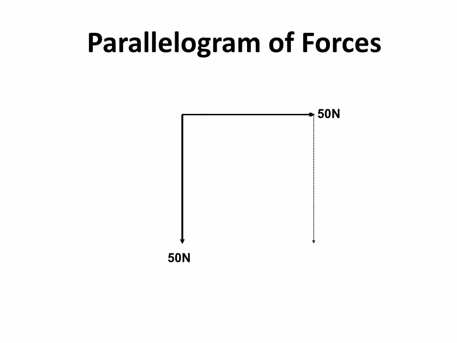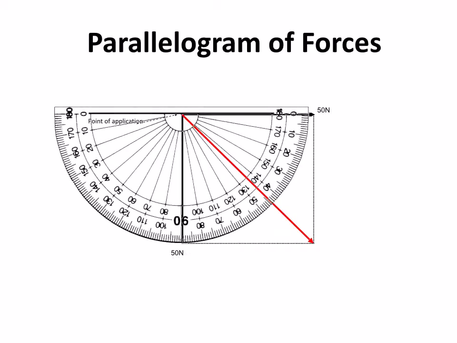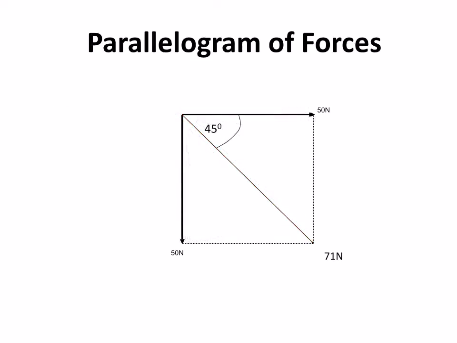To find the resultant we make a parallelogram. So we draw this line parallel to this force, and then we draw a second line across here parallel to this force, and then the resultant is the hypotenuse. If we measure that hypotenuse, we get 71 newtons. We can use a protractor to look at the angle, and we can see there we've got 45 degrees. So 71 newtons at 45 degrees would be the resultant of two 50 newtons at 90 degrees to each other.